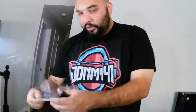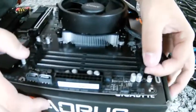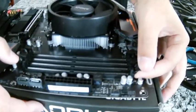Now, I know it's called RAM, but what you don't want to do is ram it in there. Okay? I'm going to show you how to put it in there so it's just nice and snug. You're just not ramming it in. Okay? So, here's the RAM right here. What you want to do first is push back these latches. Okay? And that opens it up.